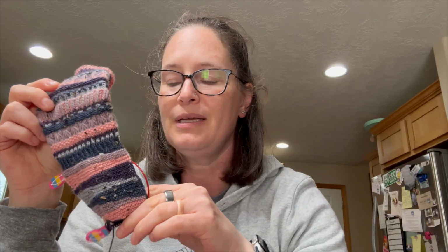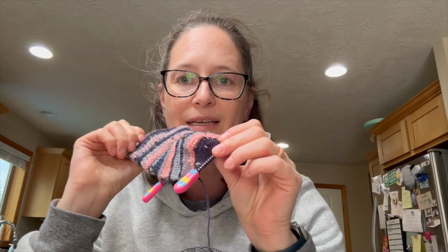That's what I meant. So I prefer a slip stitch heel flap and gusset because it is very durable. It's a bit cushy, and I think it's long wearing, but I know that Stephen does like the garter stitch heel, so it's tested, it's tried and true for him, so I'm going to trust it, and we'll see what happens next week.